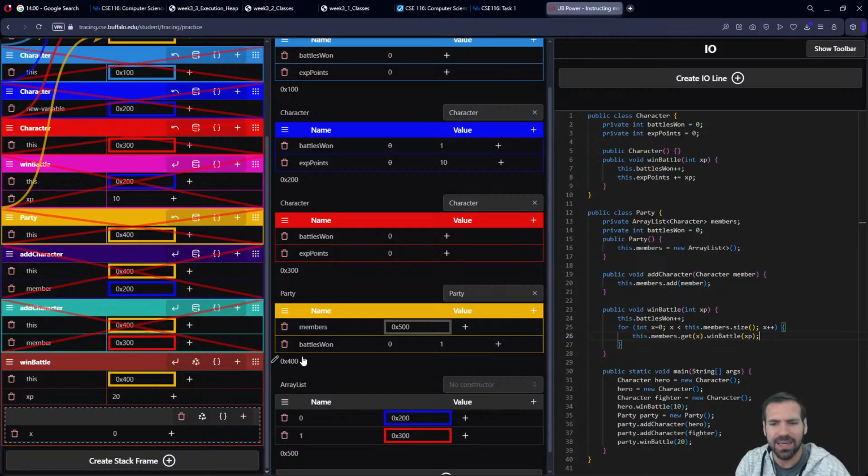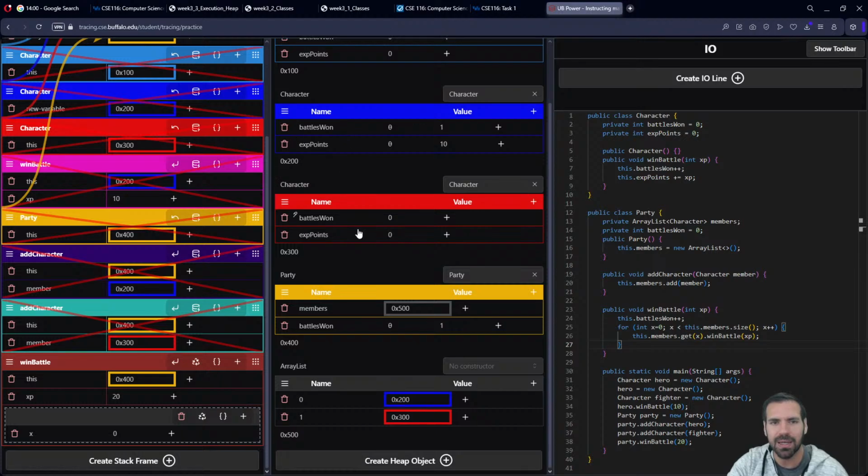By the way, when I say understand this line, I'm confident that every one of you can look at this code and get a good idea of what this code's going to do. We're going to go to each of the characters in the party and increment their battles by 1 and experience points. The XP will be incremented by 20. And the party stuff, we already did it. But that's the effect that we're going to have. I'm confident you can all read the code in that sense, like get an intuitive feel of what it's doing here.